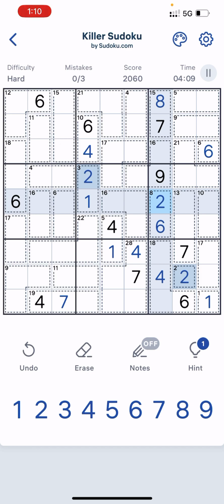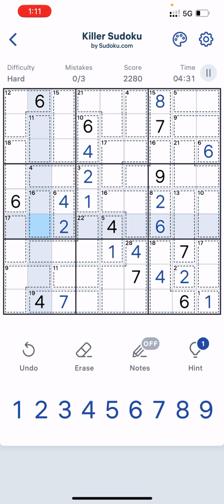Now over here we have a 2 here and a 2 here, so the only possibility is either here, here or here. But since we cannot have a 2 over here because 9 plus 8 is 17, that's the only case, and we cannot have a 2 here as well, as 9 plus 7 is 16, sorry. So the only possibility for 2 is here.